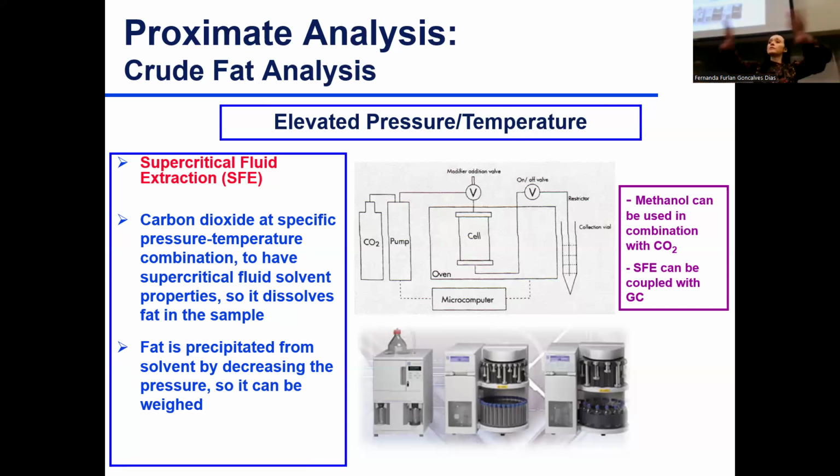If you want to extract everything, you can do co-extraction with methanol, which is pretty common in industry. And then you can also use this as a sample prep for GC, very expensive sample prep. But in my lab, we do chloroform-methanol extraction. Like Vichy knows a lot about this because we do this a lot. And the fat precipitates in a way, just because the solvent goes away directly. And you can weigh how much fat you have.